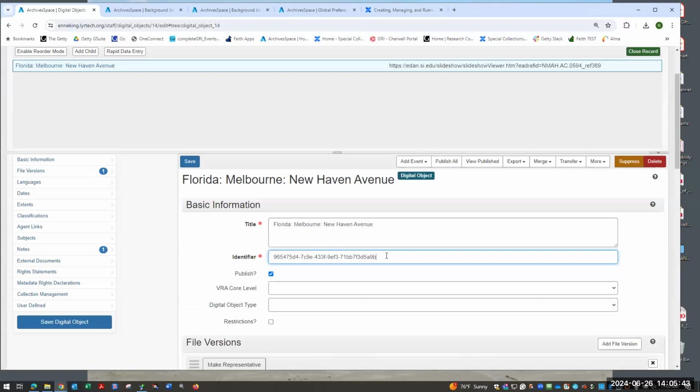If they came back in without identifiers, it wouldn't know that and it would bring them back in, but then you may have to relink everything.